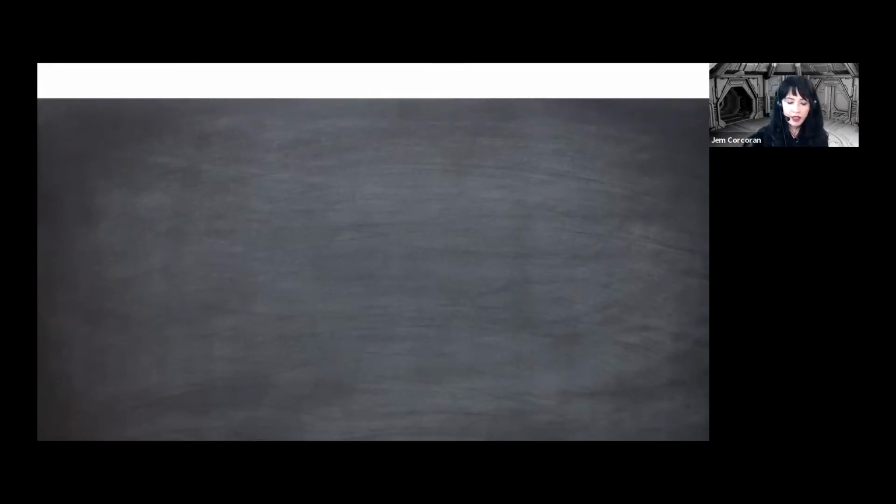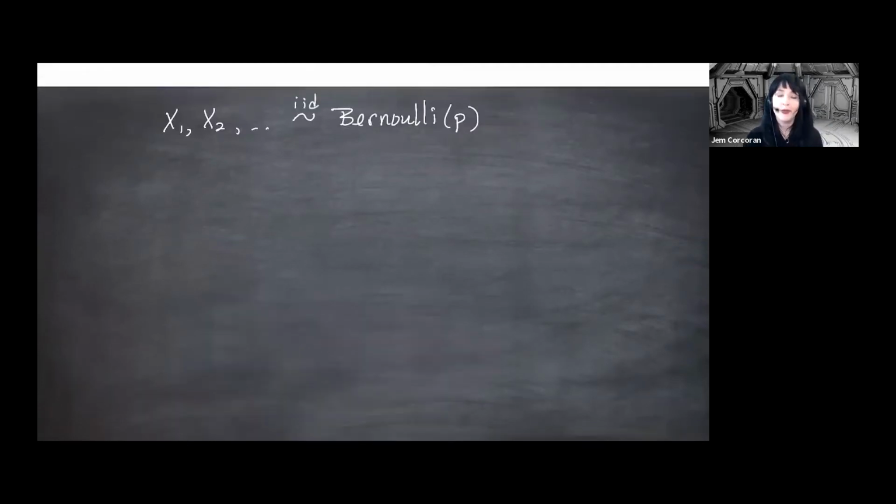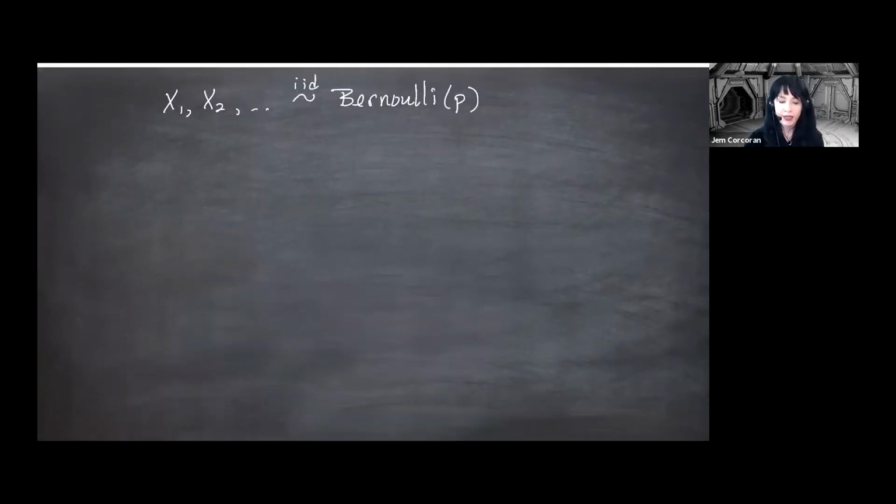We have X1, X2, and so on. These are independent and identically distributed. I don't think I've used this really common stats notation, but a squiggly line means "has the distribution" Bernoulli with parameter p, and then we usually put an IID over that to stand for independent and identically distributed. Independent and identically distributed is also a random sample. Okay, so we defined Yn to be Xn plus Xn minus 1.